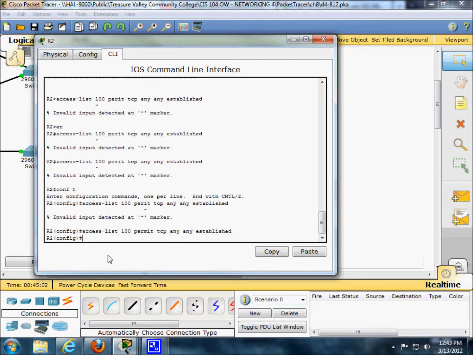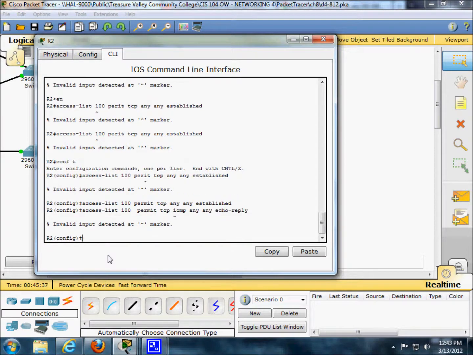Okay. And then access list 100 permit ICMP any echo-reply. Get that ICMP out.